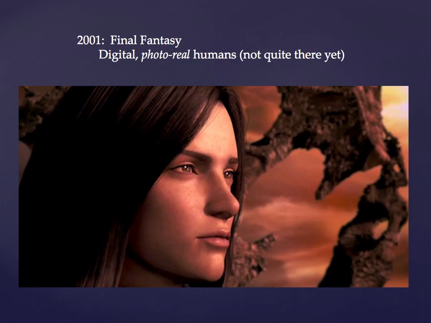So next up, we have Final Fantasy. It's a feature film based on the video game, and they were going for photoreal humans. Not quite there yet, but boy, you'll see. I mean, the irises and everything, and the eyes and little freckles and stuff. It's even sharper than this. The hair looks pretty good, I think. I think the hair looks fine. The sky, everything looks fine. But there's no way. I think it's Aki Ross is her name. There's no way we would mistake her for a human.